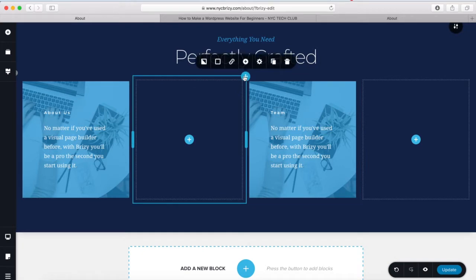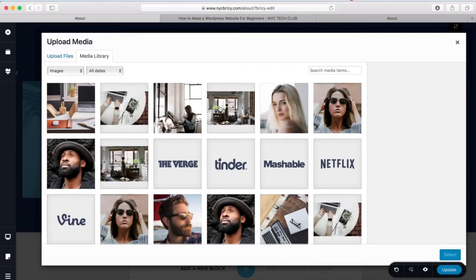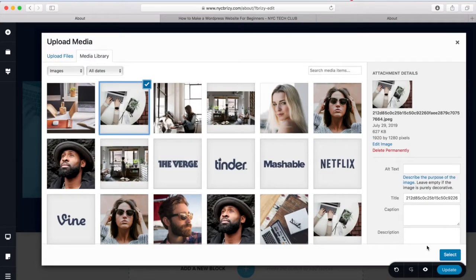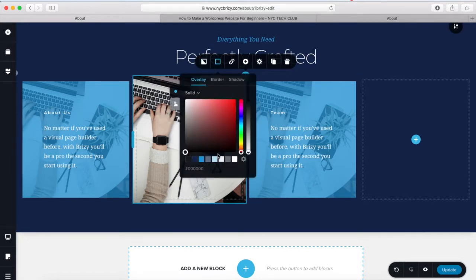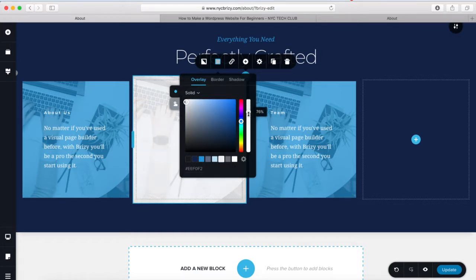So I'm going to click in here again and click on this and then go and choose a background image. So we're going to use the same image and just change the transparency. So once we have our image right here, I'll go into the styling and I'm going to select, let's go with this one right here. And maybe we'll change this to about 50% or so. Let's see what that looks like. This looks pretty good, right? So maybe we'll do 60%. I'm just winging it right here.